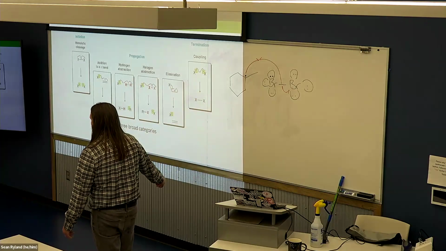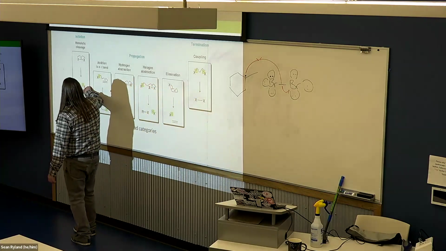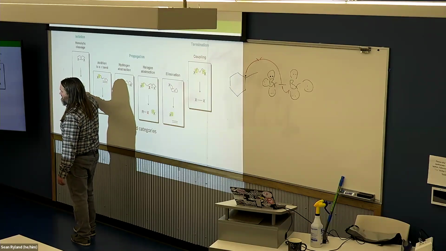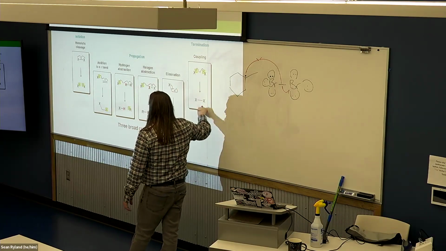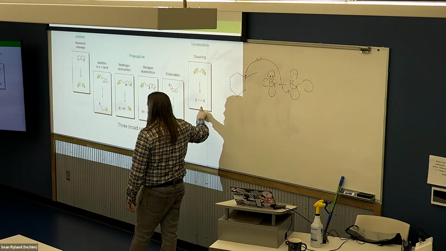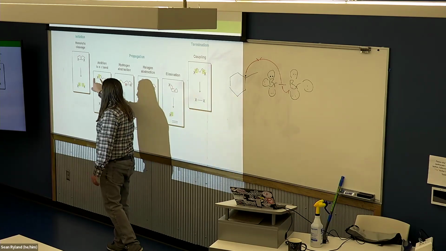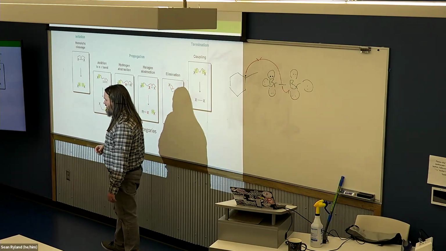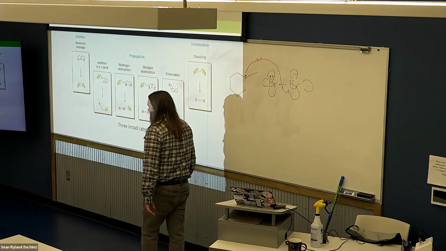before and after. Because in homolytic cleavage, you start with the bond and you end with two free radicals. Coupling, you start with two free radicals and you end with the bond. For these ones right in the middle, you start with the free radical and a bond, and you end with a free radical, a different free radical, and a different bond. So all four of these have the same net result.